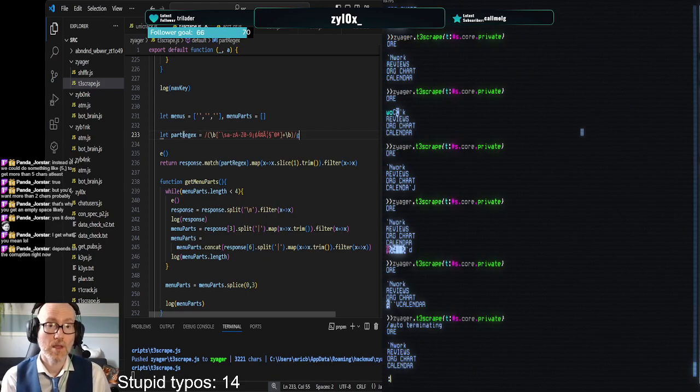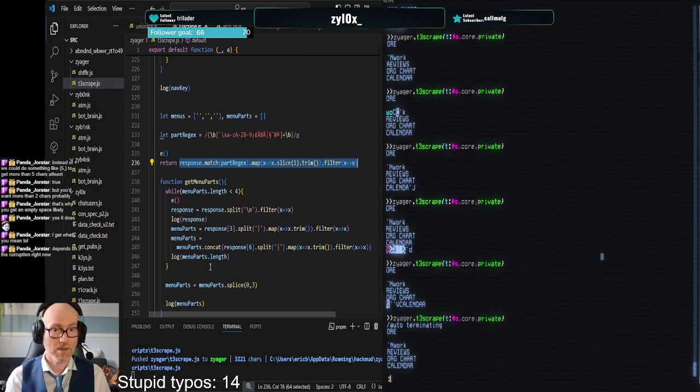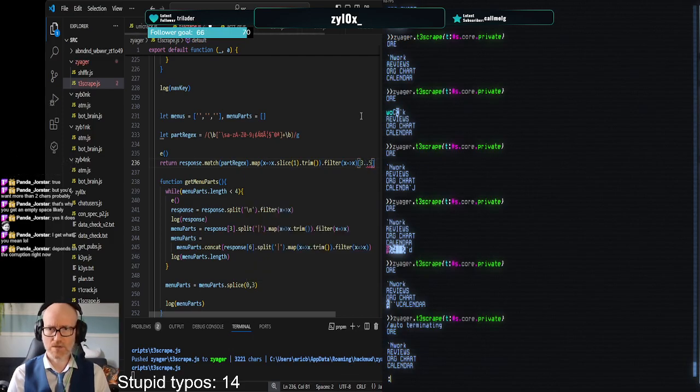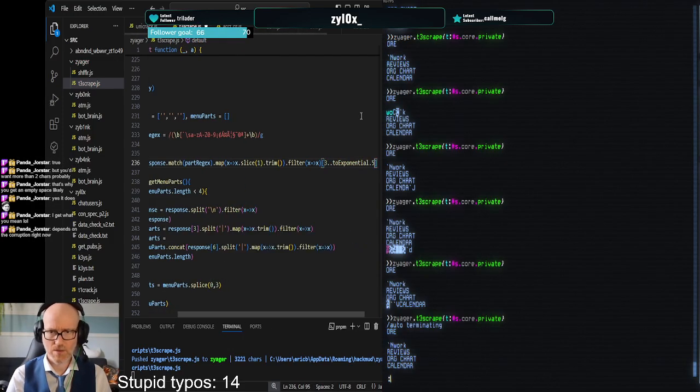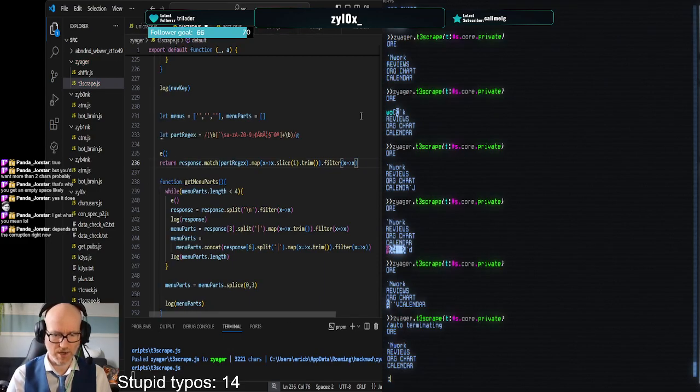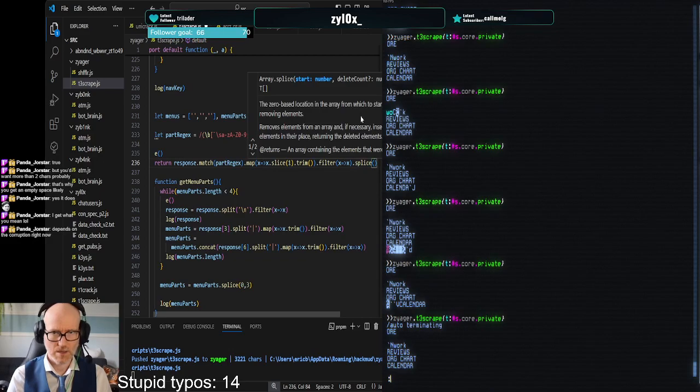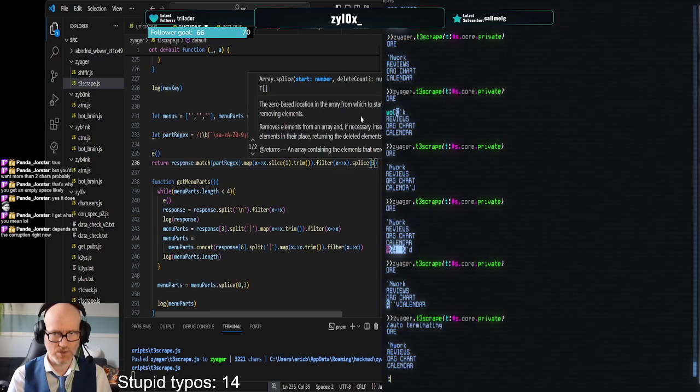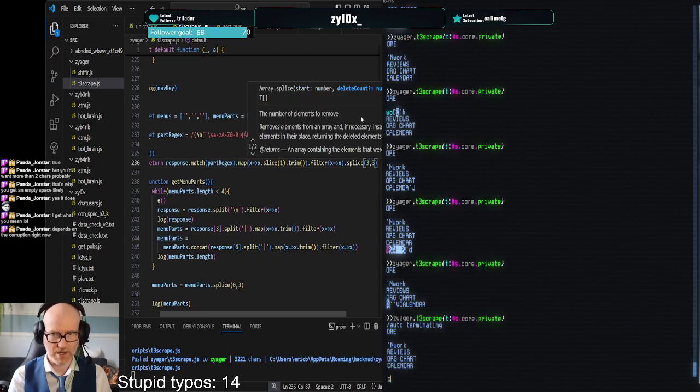So, this gives me... This is essentially... Can I do, does that work? No. I suppose I just do splice, right? Starting at 0, 1, 2, 3 and counting for 3.